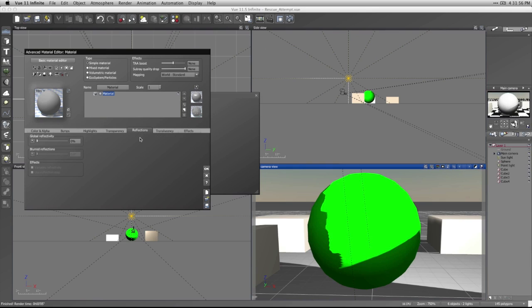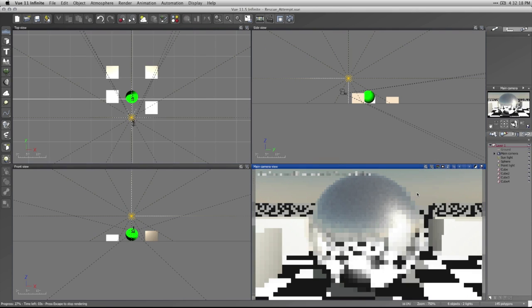And we're going to look at reflections. Pretty simple really. That's how reflective the object is. So if you're trying to make chrome, boom, there's your chrome. We can have blurred reflections, however, be careful because blurred reflections do cost at render time as well. But it looks suitably fantastic.